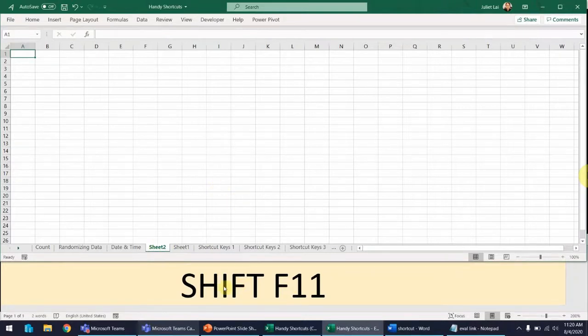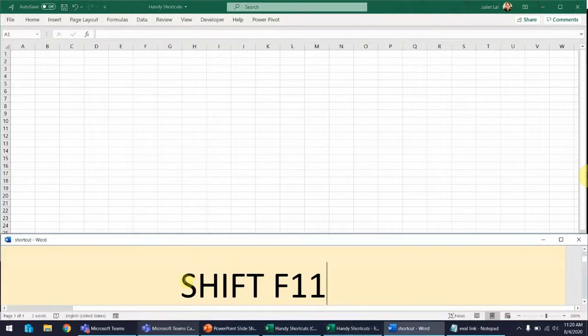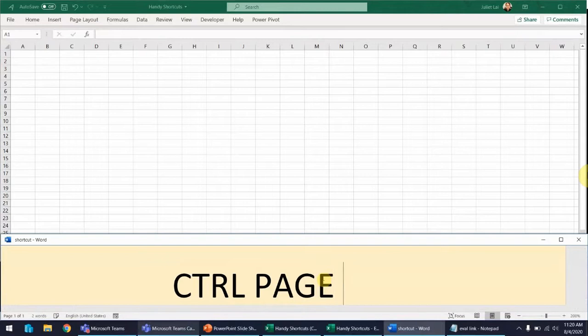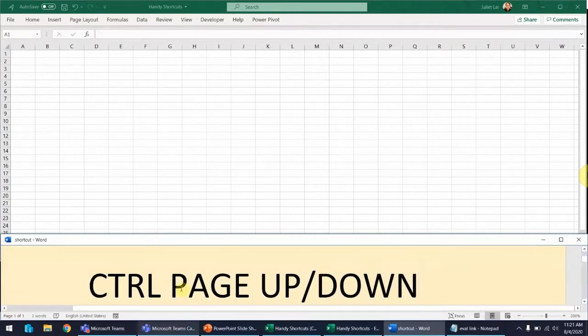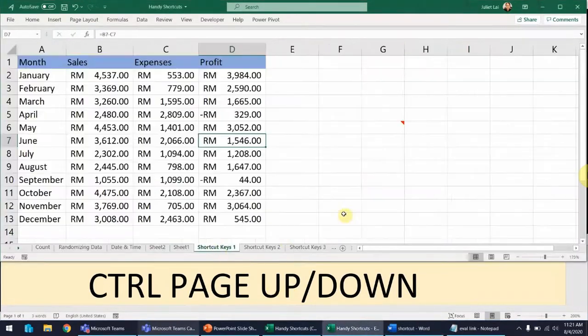So very useful. Now the next shortcut key is how to switch to other worksheets, and that is Control Page Up or Page Down. Page Up or Page Down indicates direction, whether I want to switch to the worksheet on the left or on the right. To demonstrate that, I'm going to do Control Page Up first.